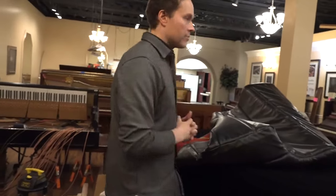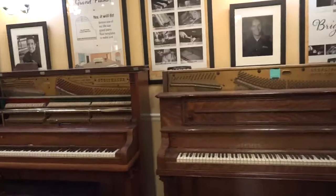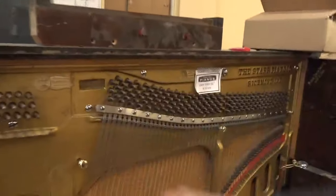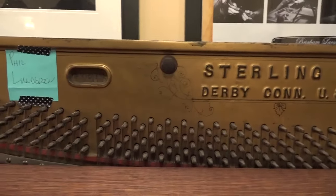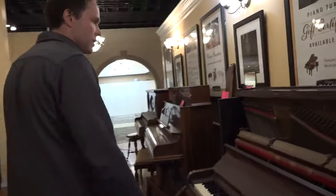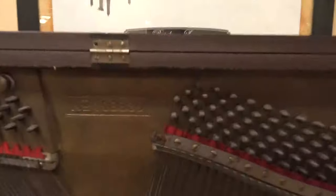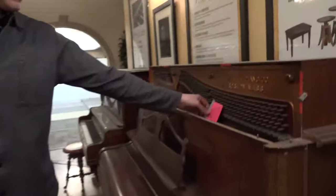Let's move to uprights. Most often on uprights — and you can see on all of these — the serial number is printed right here, so it's very simple to find. A lot of these turn-of-the-century pianos, it's going to be a five-digit number. Or if it's an older one, it'll be a four-digit number. There's the serial number for the Steinhauer. Here's a Kimball — Kimballs are very easy to find, just right there. Here's an old Everett that is a four-digit number, 5774.